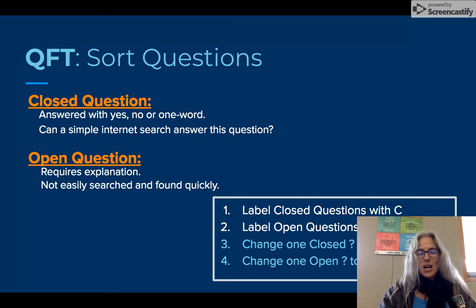Okay? On your list, you'll label any question that you and your group determine to be an open question with the letter O. Any question that you and your group determine to be a closed question, you'll put the letter C next to it. You might discuss ways with students of how will you go about doing this sorting? Will one person read the question and the whole group has a conversation? That's a management issue that you'll have to work on. Right now, I'll give you about 5 minutes to pause this recording and sort your questions on your list with your group.